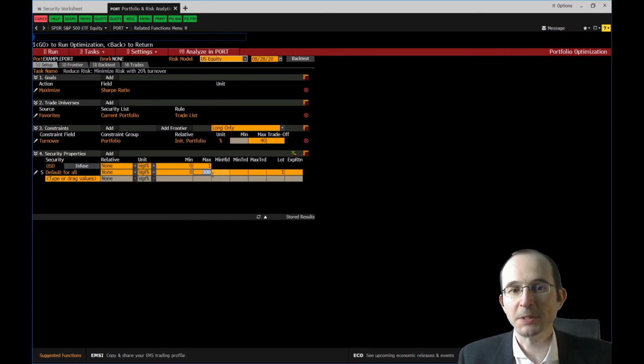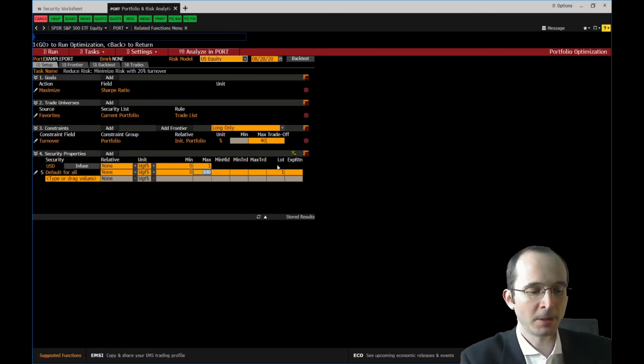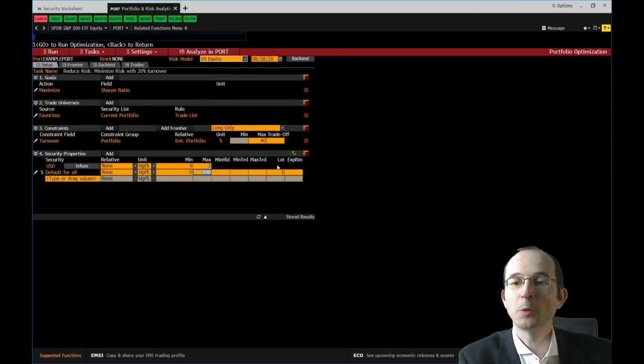Now, the other thing we need to add is what the maximum weight is going to be. If your portfolio has some constraints, you probably won't want to leave this at 100. So let's say if we're doing sort of an equal weighted portfolio, we'll set everything to max 18%. Let's say max 20.